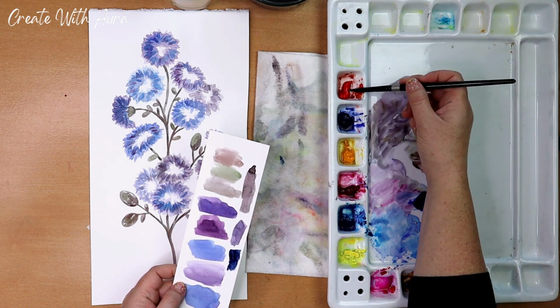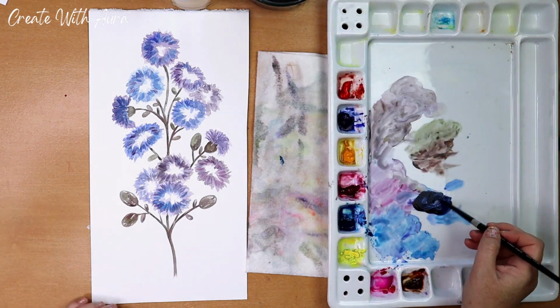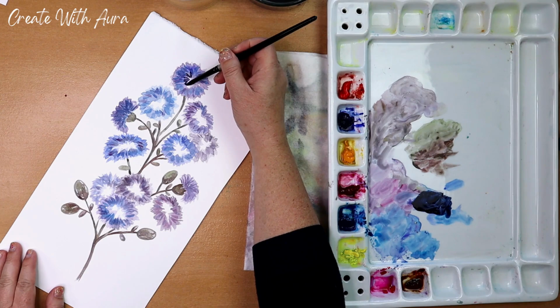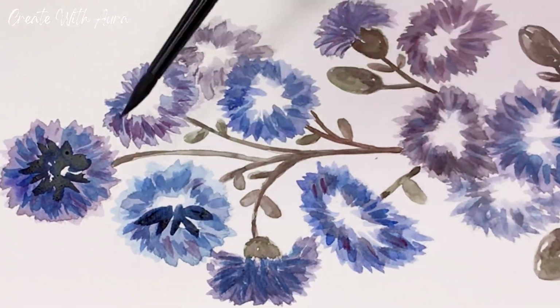For the darkest centers, I mixed a bit of phthalo blue, which is my cool blue, with my pyrrole red, which is my warm red. And on this palette, that creates a really nice, deep, dark blue color.